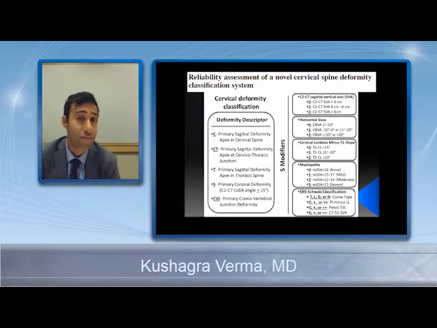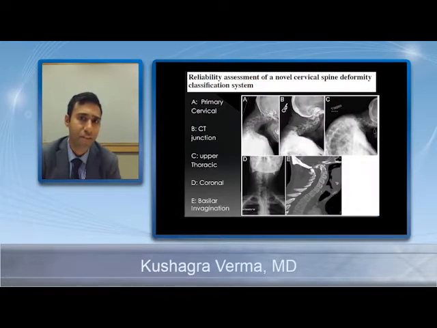I won't even get into this, but the classification for cervical spinal deformity is extremely complicated, and it's still in its development stage, to be honest. It doesn't necessarily correlate extremely well with outcomes, but it's used as a way to pick fusion levels, decide on who might be a good candidate for surgery, and it's used for research. And these are the different type of deformities we can see in adult spine.